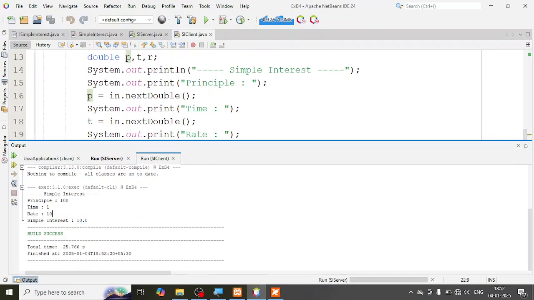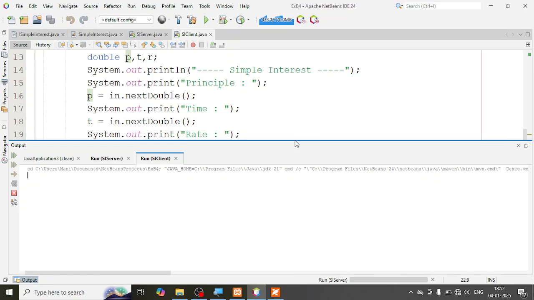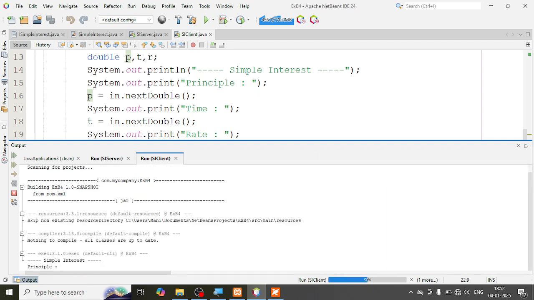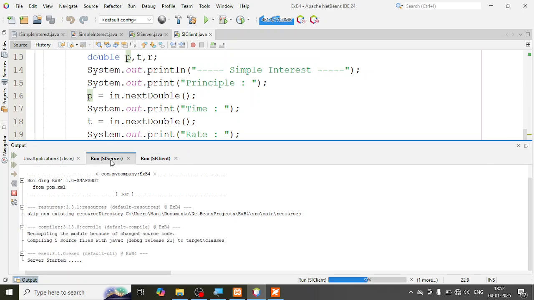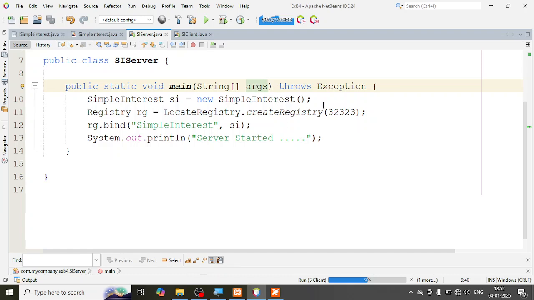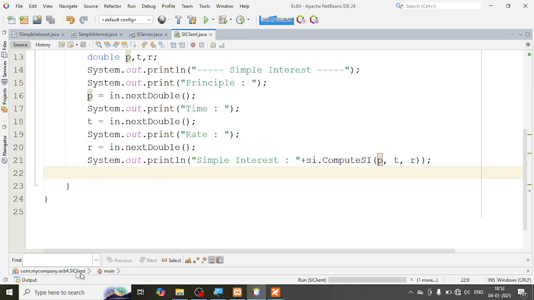So that is what we are supposed to do. If you want, you can again run the client and type something different. So this is one and the same. However, a very important thing is do not try to run the server again and again, because if the server is running again and again, it will use the same port number, that is 3232. This port number is already locked by the first program. Second program will break it. Okay, so you will get an exception. So don't try to do it.